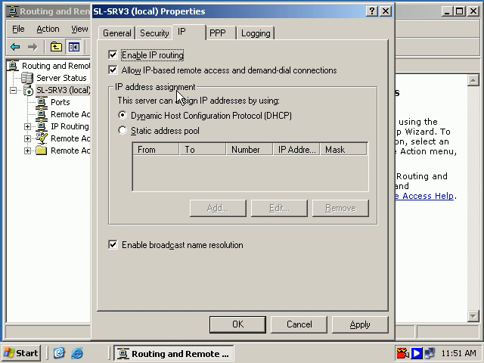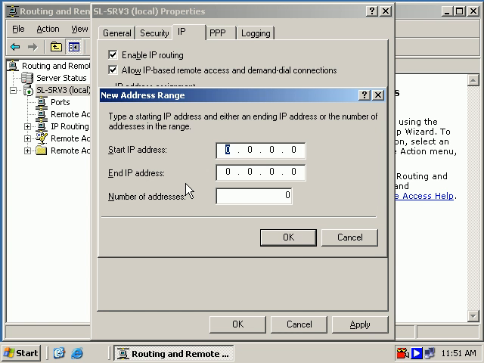Down in the middle here, we have IP address assignment, and what we can set up is one of two things. We can have the RAS server go out to DHCP to get the addresses for the clients, or we can have the RAS server statically define an address range. So just to make up a range here, we'll say 10.0.0.1, and end IP address we'll say 10.0.0.100. So what that would do is give us a range of 100 addresses the RAS server could possibly give out to clients that are dialing up in this scenario.